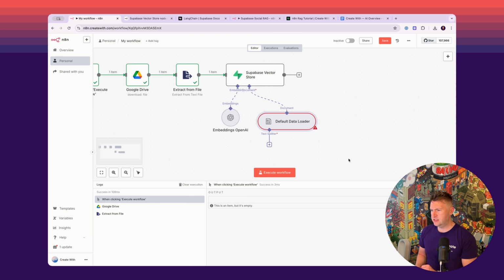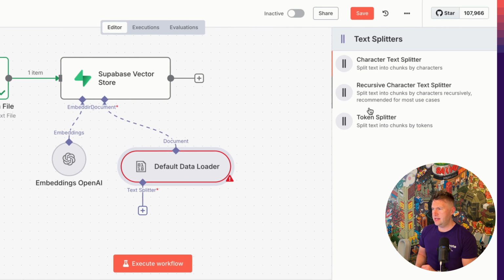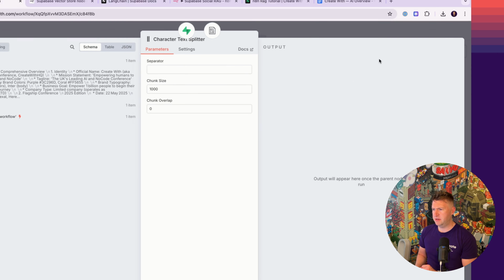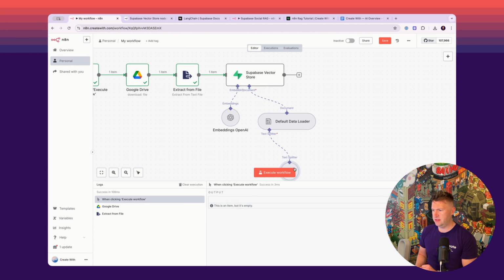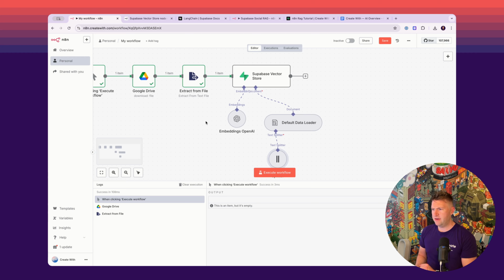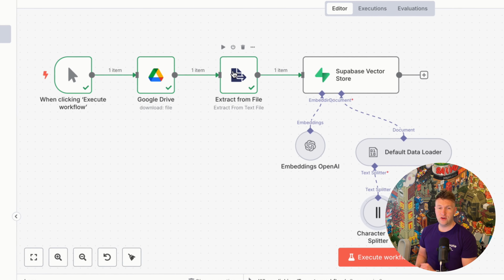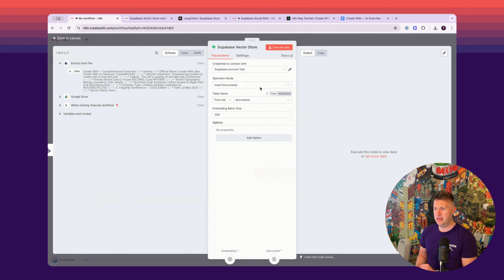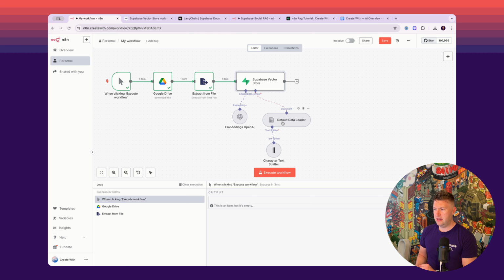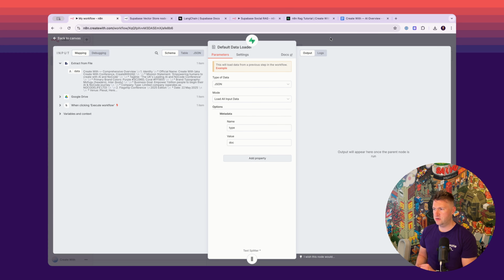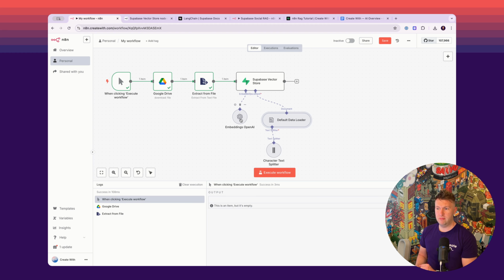And we've also then got to choose our text splitter. And I'm just going to use our character text splitter, so we don't really need to worry too much about this. We're just going to use the default. We can cover that in more detail later. But it's basically if it's a massive block of text, it's going to split it up for us. So now we actually have everything ready to go to pull our file from Google Drive, extract the text from the binary. Then we're going to save it into our Supabase vector store here, with some basic metadata that it's a document, and we're using the OpenAI embeddings.